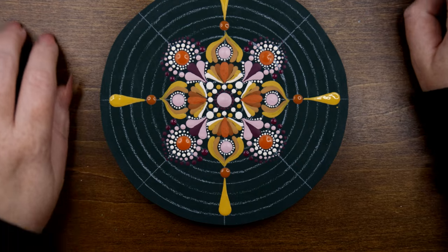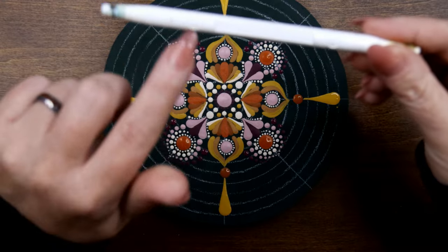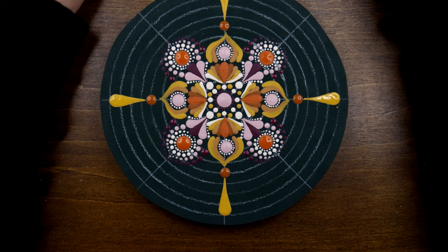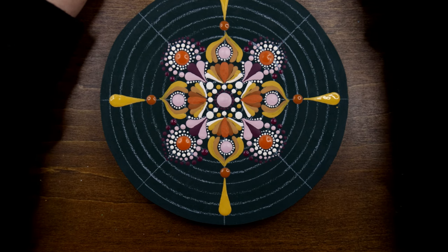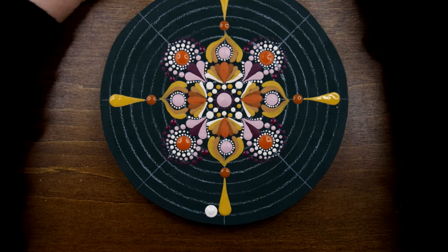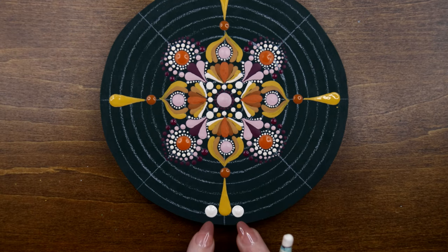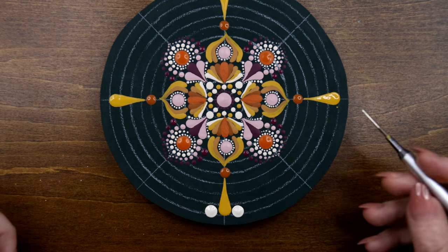So I'm thinking the next colors we're going to do, let's do sugared peach, actually. So we're going to go with size 9. So we're going down a size. And I'm just basically going to go right next to my deep ochre, but also a little bit down from that line, right? Okay, like so.